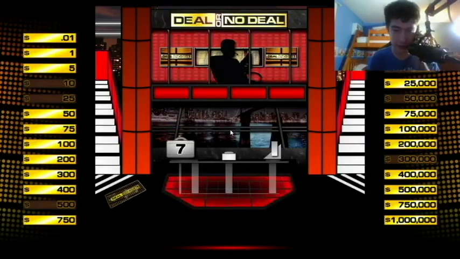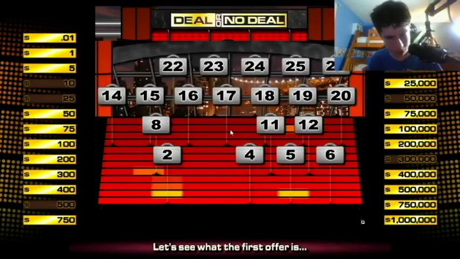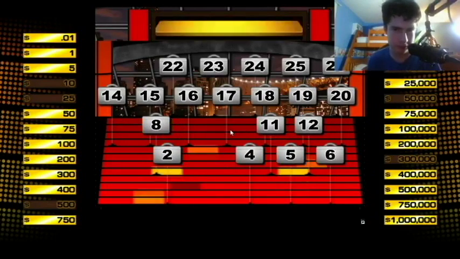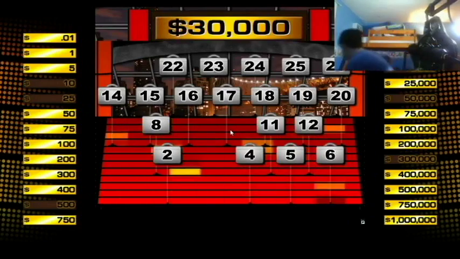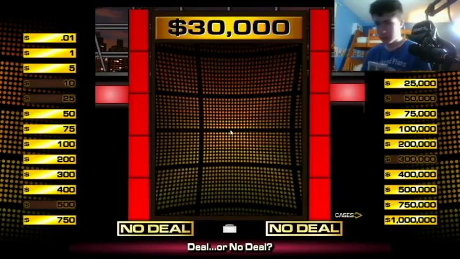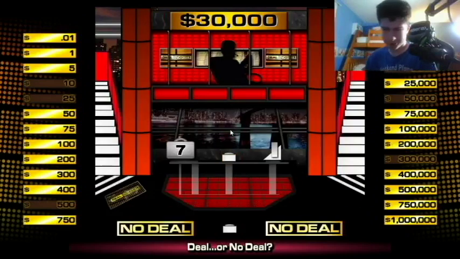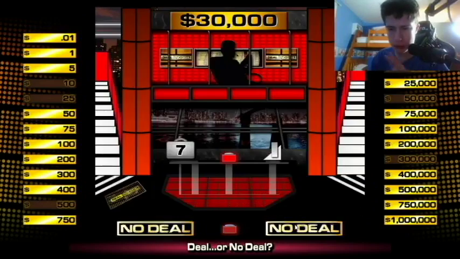Double drop. Okay, now I'm okay. And the offer is $30,000. Now let me get my bar. I have this little cool thing with me. Alright. $30,000. What should we do? No deal.